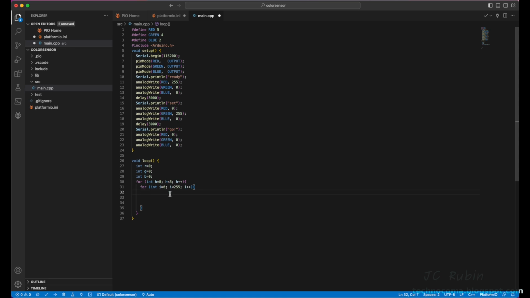So within the second loop, we're going to say that if H equals 0, then the value R equals I. So it's basically when H equals 0, R is going to cycle up to 255 times. Else, if H equals 1, then G, the second value, equals I, and R starts to decrement. And finally, else, the third time, B would equal I, and G would decrement because R would already be 0. So we have a counter that goes up, a second counter that goes up as the first counter goes down, and a third counter that goes up as the second counter goes down.